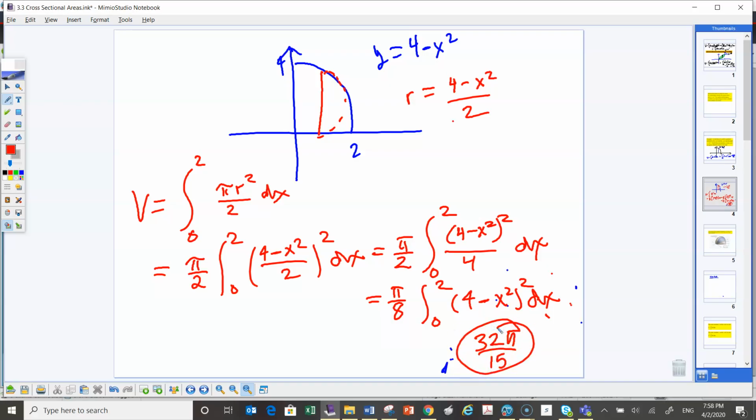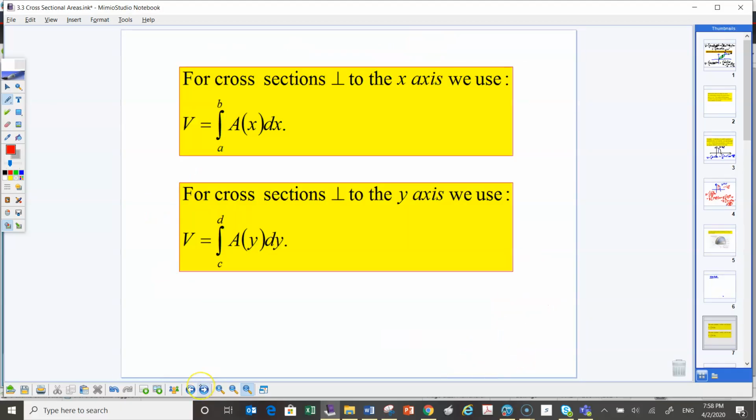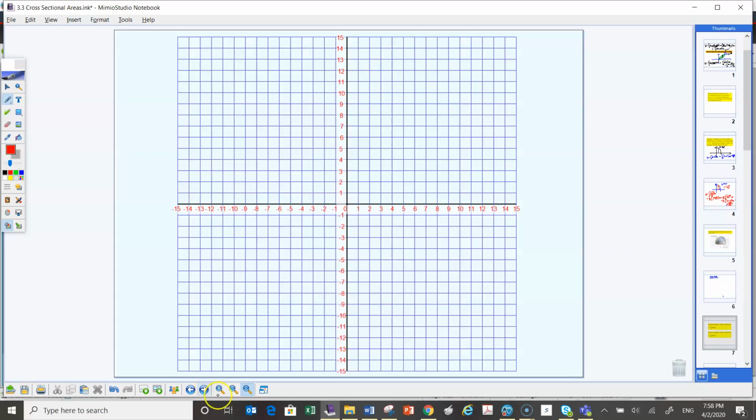So the only thing that really changes is going to be this integrand right here, and it's all based on what the area of one of those slices is. Okay, so if we're integrating with respect to the x-axis, obviously we use our x-coordinates. We say a to b of my area in terms of x. And if we're drawing cross-sections perpendicular to the y-axis, then we're using the intersection points, the y-coordinates, which in this case they call c to d of A(y) dy.